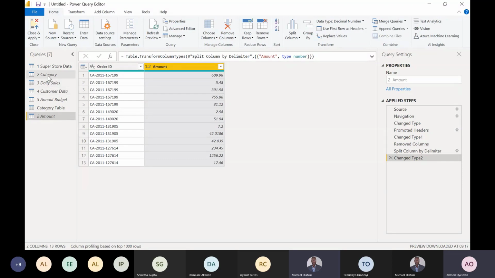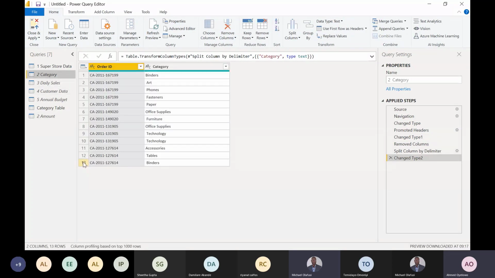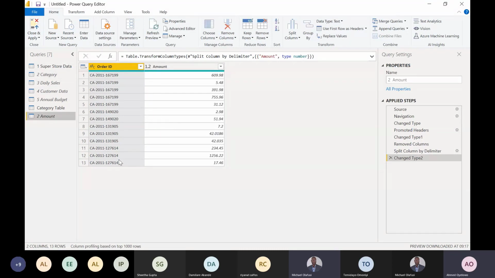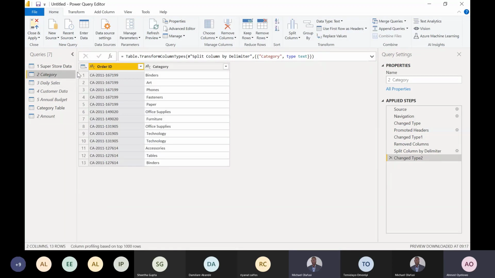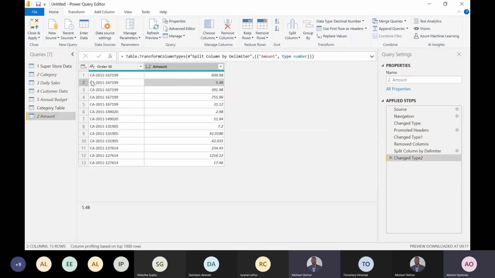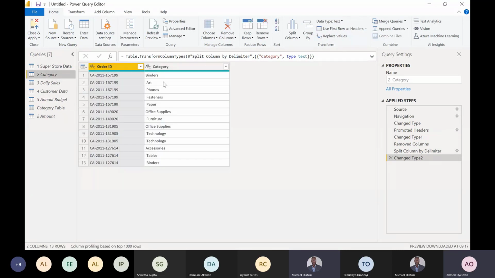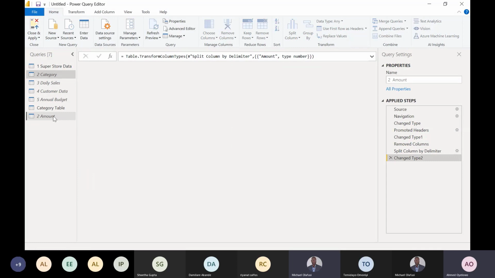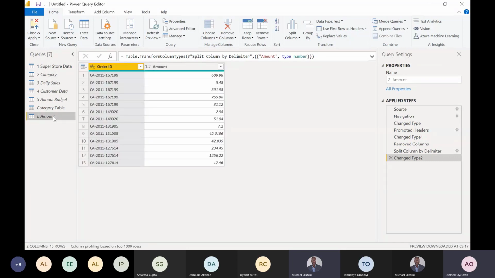My first table, the category table, has 13 rows. My amount table also has 13 rows. Now I need to bring everything back together. 609.98 belongs to binders, the second amount, 5.48, belongs to arts, and so on. It's just arranged in that order.